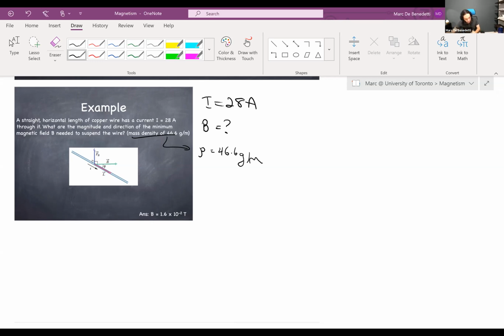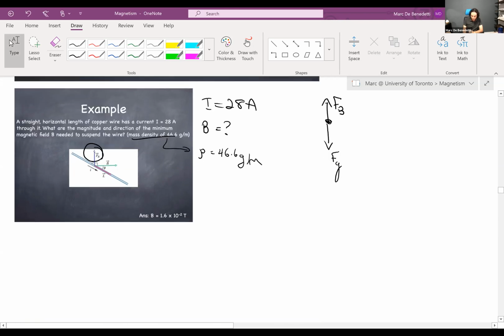We have a wire, a heavy wire, presumably, because it's carrying a large current. So it's quite heavy, and gravity will pull it down. The question is saying there is a current in the wire, therefore the wire itself is producing a magnetic field, obviously. What is the amount of B field we need to add externally to result in a magnetic force on the wire that combats the force of gravity? So if we were to draw a free body diagram of the wire, we're looking for a magnetic force up to combat the force of gravity downward.